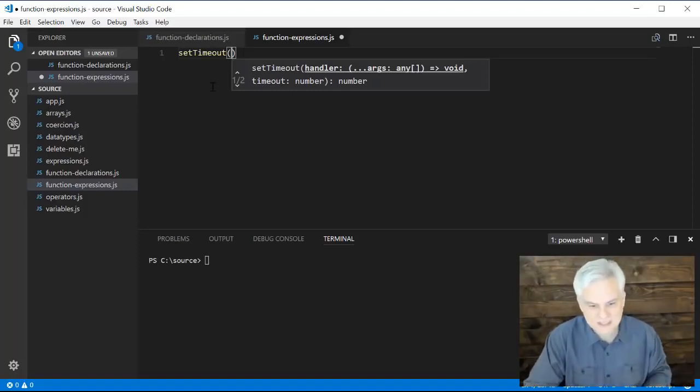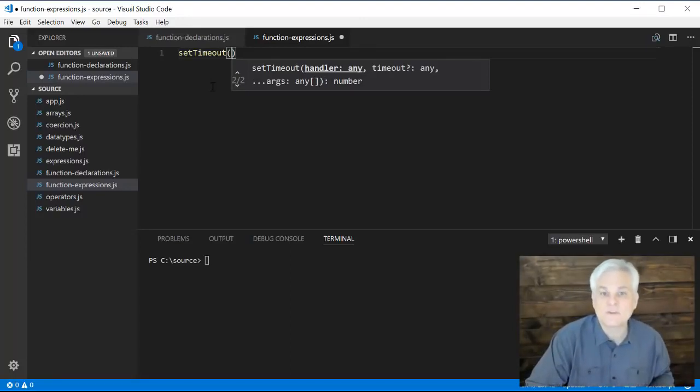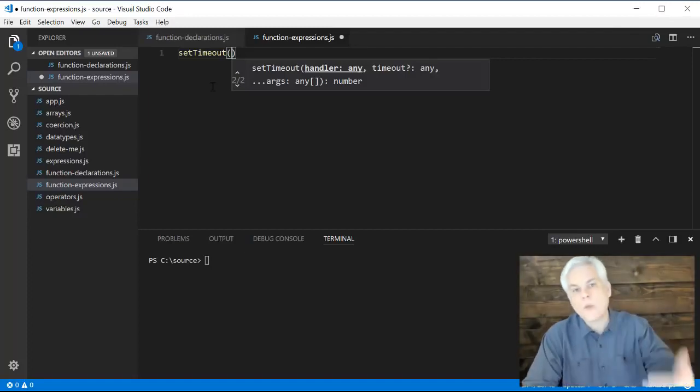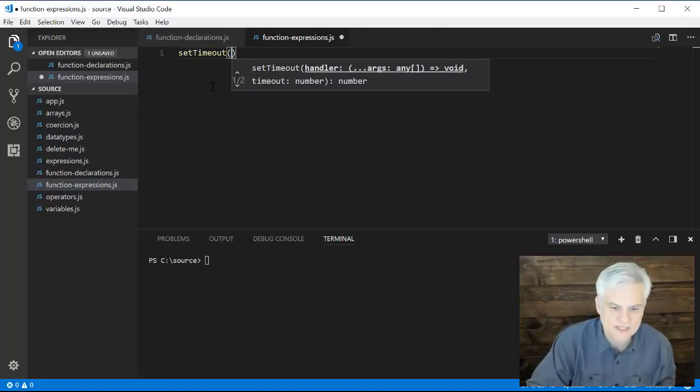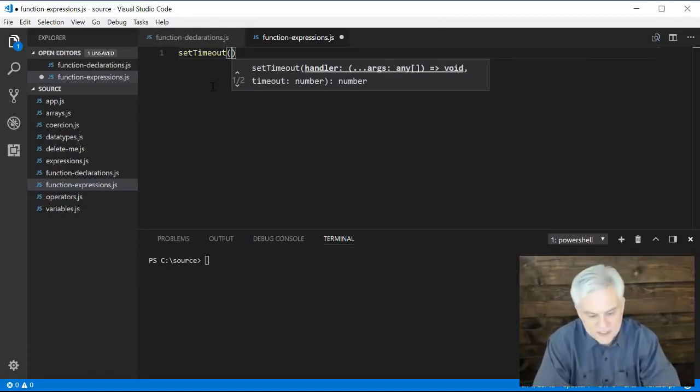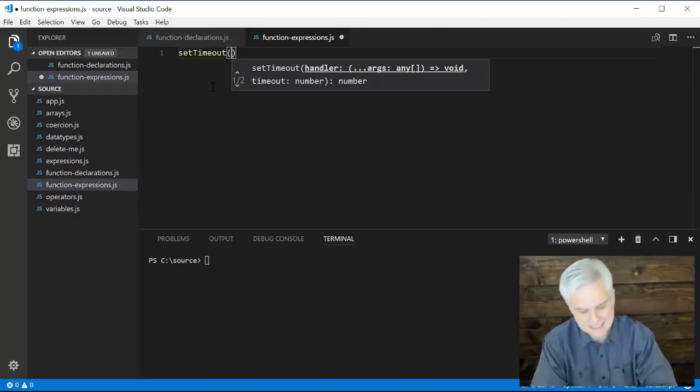And then the second thing we'll need to do, and I'll use the down arrow to move from the first argument to the second argument, is to give it a timeout. And so that's the number of milliseconds that I want it to wait before executing this code. And I'll show you how that might be interesting in just a few moments here. But the first thing we need to do is create a function expression to pass in.